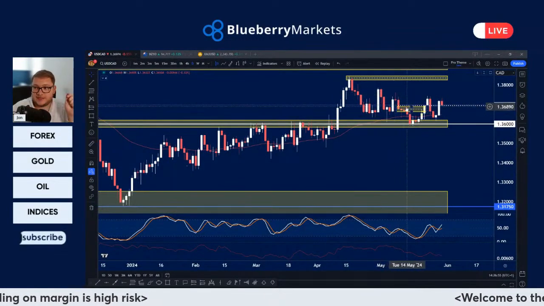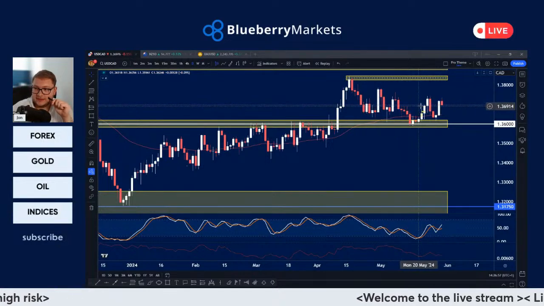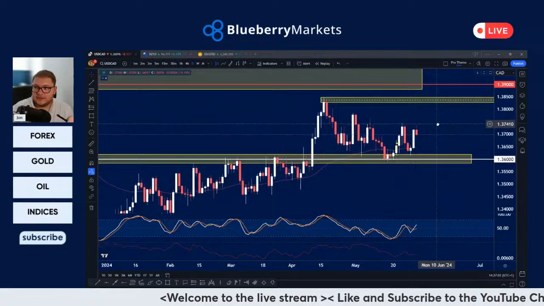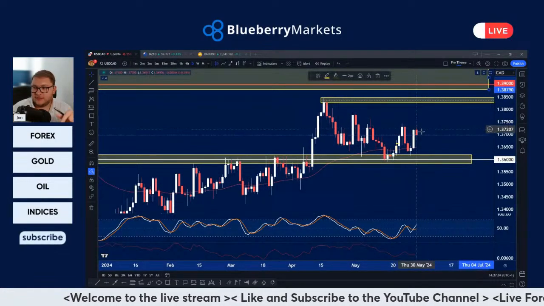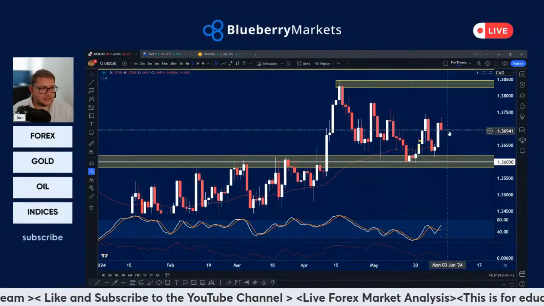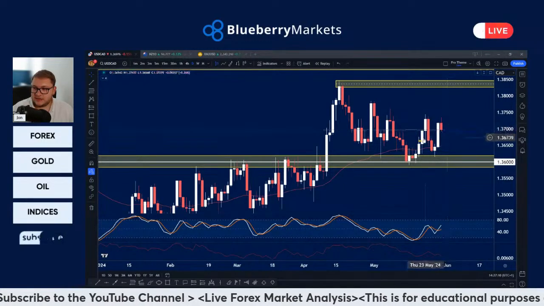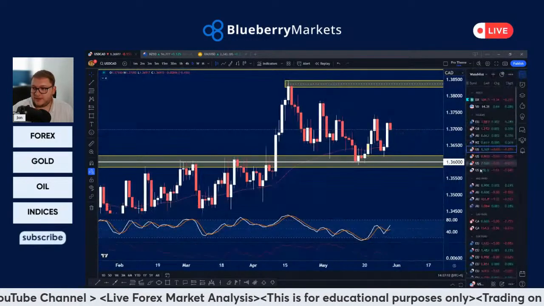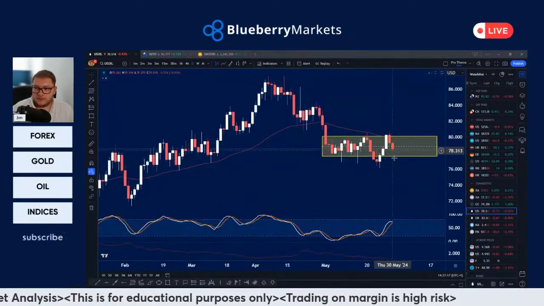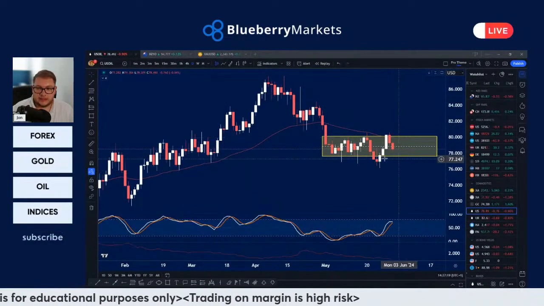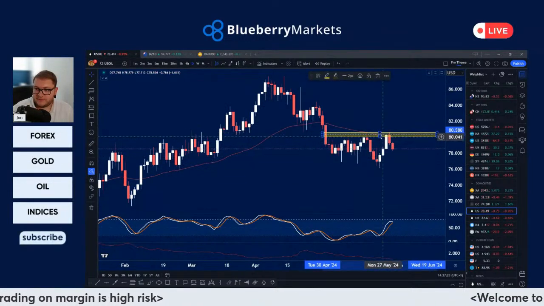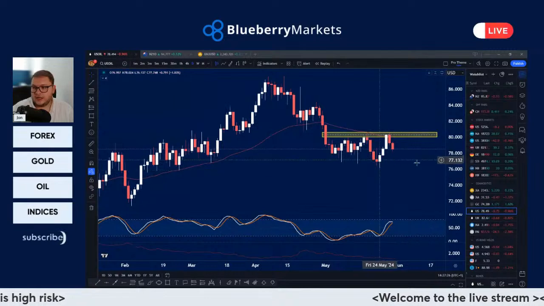I know I've been obsessively short with USD CAD recently, and depending on how you trade this, it would have been a good thing or a bad thing. Now, I like the idea of being a seller on rallies because we're seeing obviously a lot of weakness in the oil market, and we've done lots of comparisons in the past of how the oil market moving lower is a sign of potential downside on CAD.